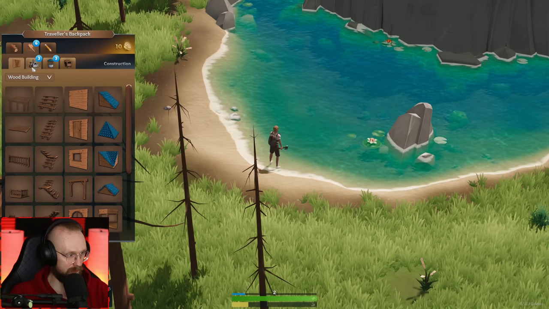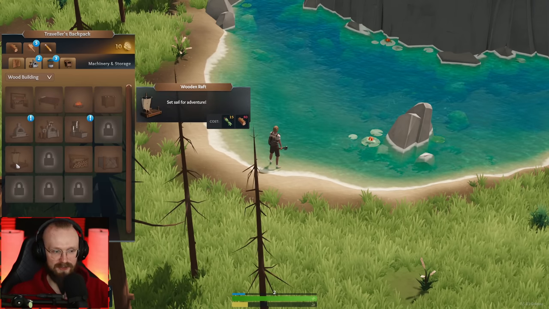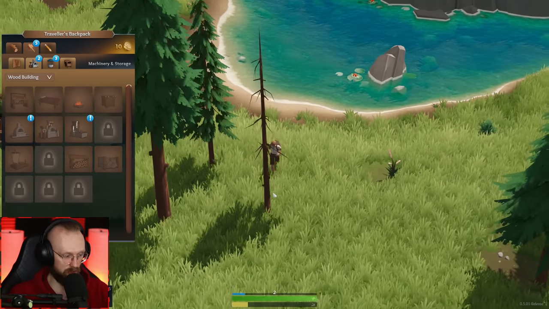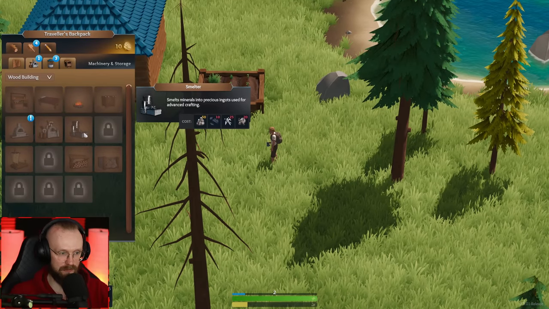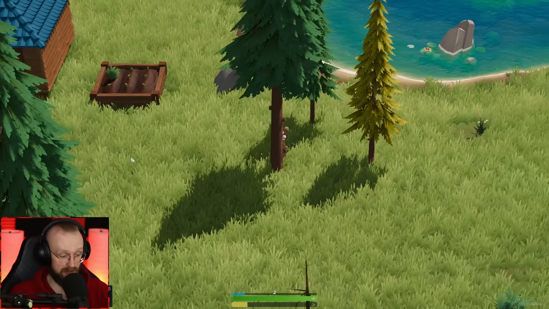Where is it? Over here. Oh, yeah. There we go. We have a raft. So these rafts are pretty cheap. All we need is just 40 wood. We can also get a smelter. Smelts minerals into precious ingots used for advanced crafting. There are so many things we can do.